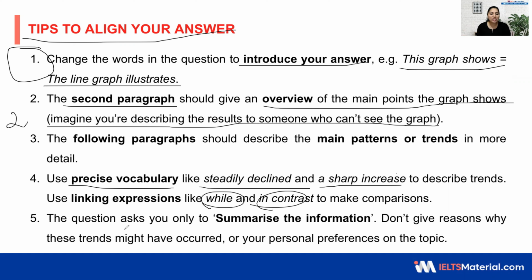Finally, the question asks you only to summarize the information, where you're not going to give the reason why the purchasing declined or why the streaming actually increased. I'm not going to give any reason for any of the categories. So you need to understand that you're going to summarize your information.